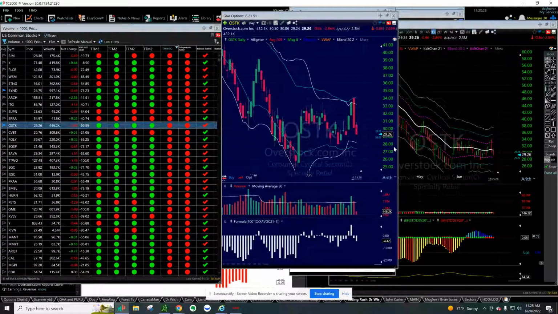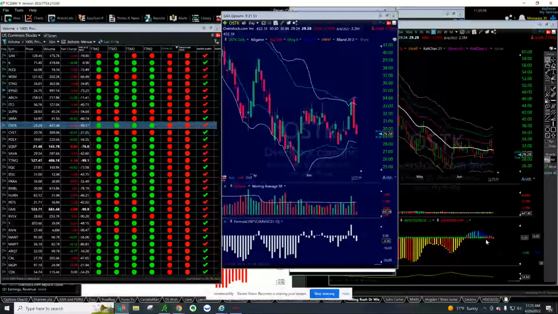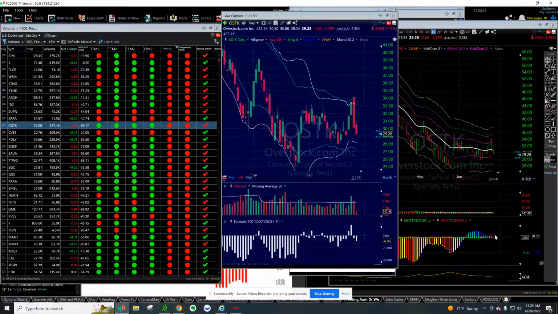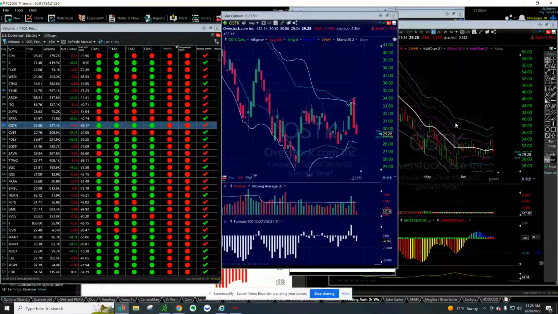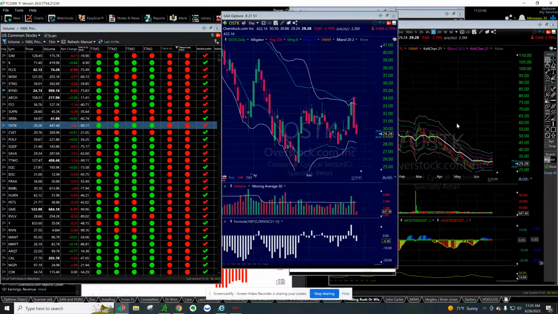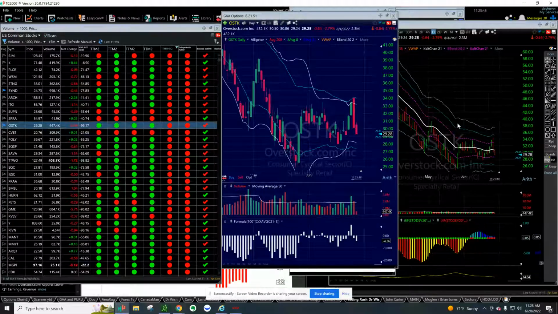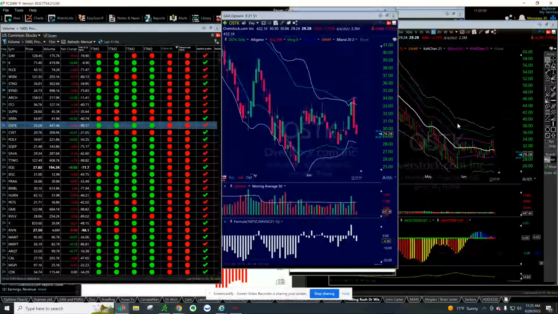And what you can see is that Overstock right here, the white Bollinger Bands are inside the blue Keltner channels. And you see the squeeze setting up. It turns red, the dots are red, the volatility has all but died out. And then we're setting the stage for perhaps a larger move that will persist.